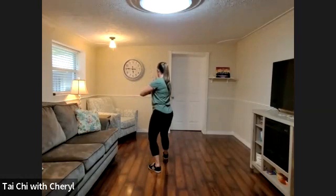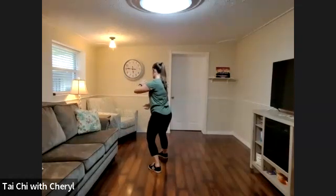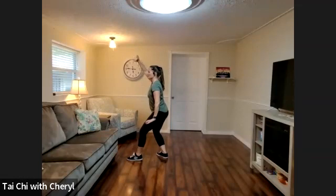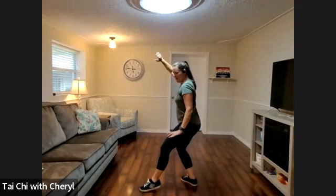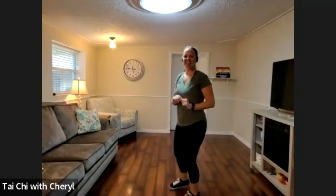All right, new movement, white crane. Rotate your left palm up, so pulling down. Shift your weight back. Close the arms and step. Check your right foot direction. Showing that shoulder strike. Right arm comes on the outside. Spread your wings, white crane. Remember, leaning forward, palms seated. Looks good. All right. Any questions?